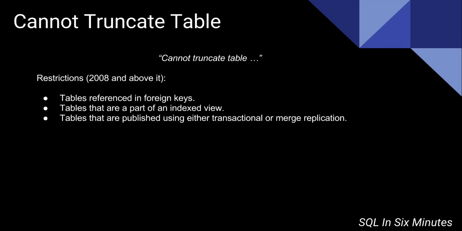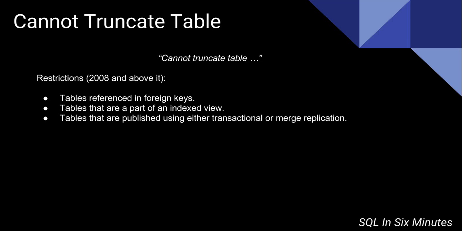Let's look at the error, "cannot truncate table," and usually there will be something else in the error. So in SQL Server 2008 and above, there are certain restrictions to truncating a table. One of them is if it's referenced in a foreign key. This is probably the most common. I think most people run across this one very quickly.